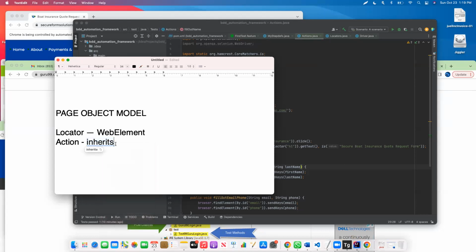That's good. So this inherits basically locator, and then what it does, it takes the web element and it says do something, right? An action. So it does some action like click, for example. So now you know for a fact locator is being inherited by action. Lastly is step def. Step definition will then inherit actions.